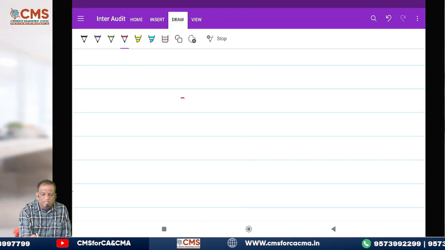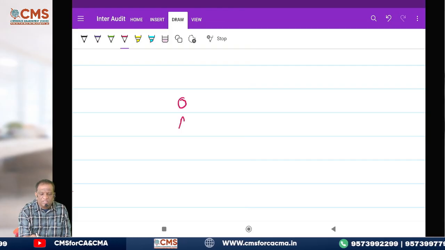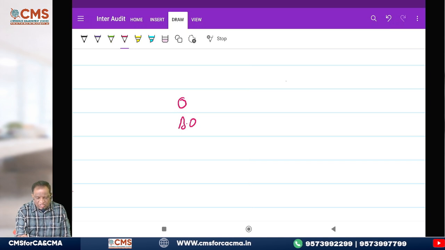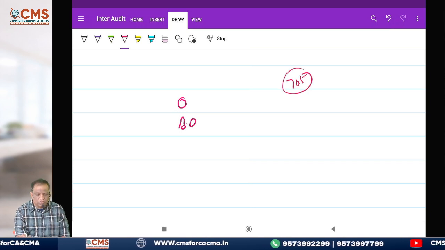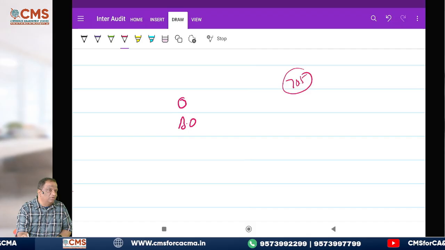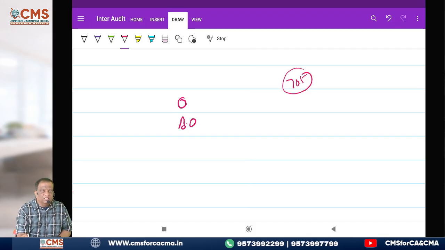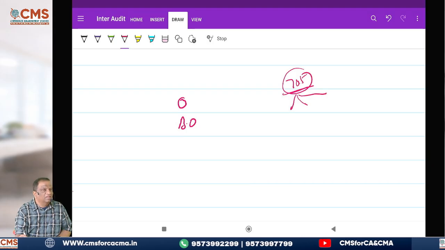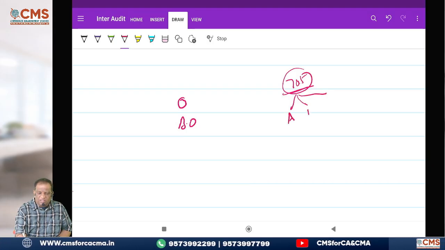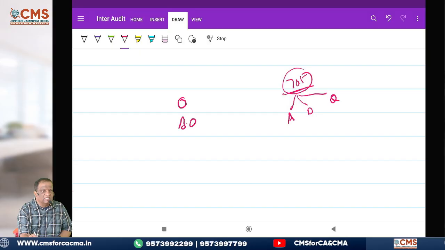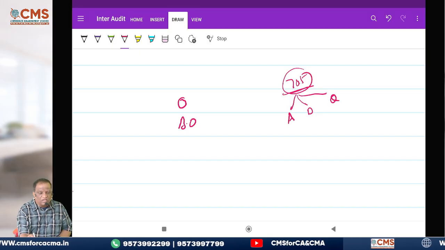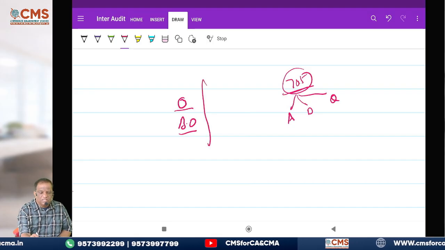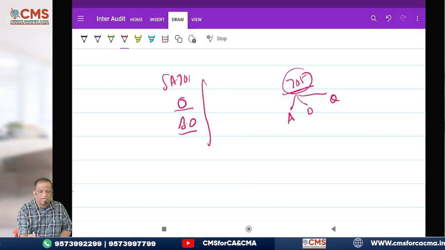Now say normally I will give opinion and basis for opinion. This is what I will give. But if it is SA 705, now again I will ask you that base question. 705 deals with what opinion? Modified opinion. So in the modified opinion, there are three types of reports: adverse, disclaimer, and qualified. So what he says is, if your conclusion is unmodified, then use the heading opinion and basis for opinion. This will happen under SA 700 unmodified.